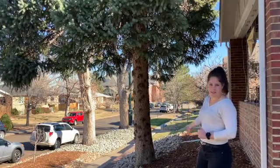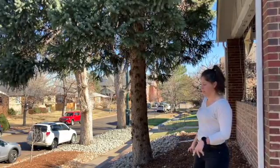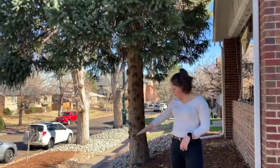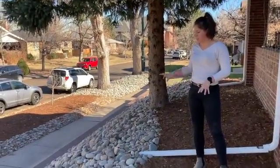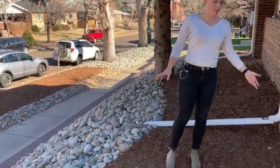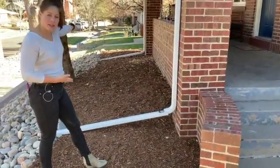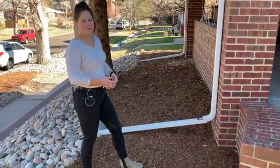Yeah, and it just has a lot of airflow. So really excited to have a space that, even though it's our shadiest spot in the entire garden, it does get a fair amount of sunlight. We'll be able to grow something here. Again, hardscape, landscape cloth underneath, so we're not in a huge rush to transform this garden bed, but under this mulch is just soil, so this will be really easy to tackle first. And hopefully we can create some kind of pathway that goes to the other side of our house, where hopefully someday there will be a gate and we can access the backyard on both sides.